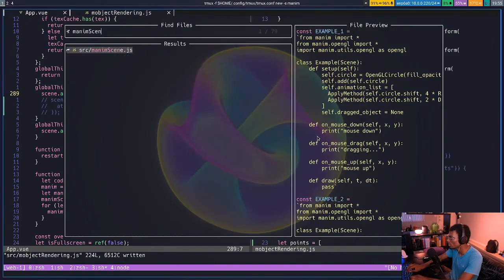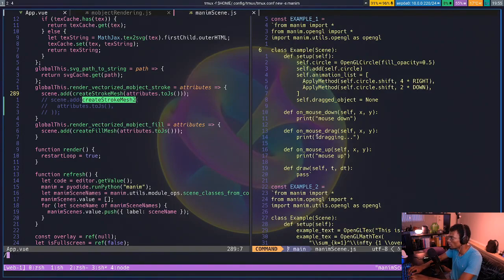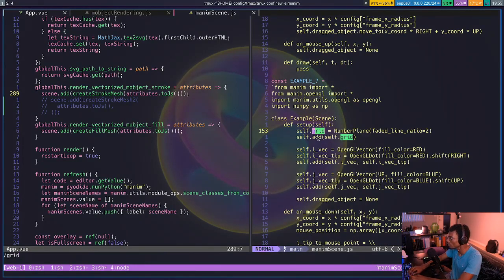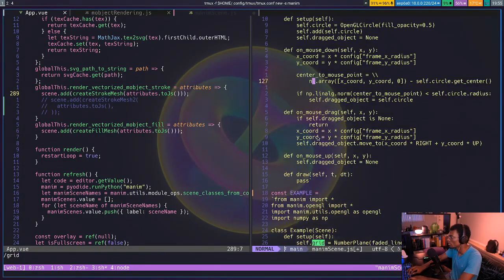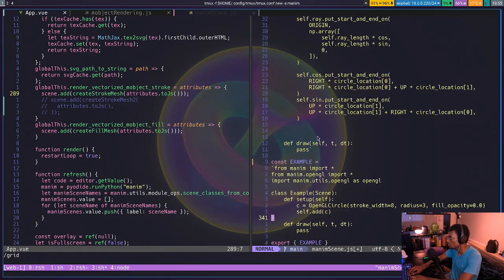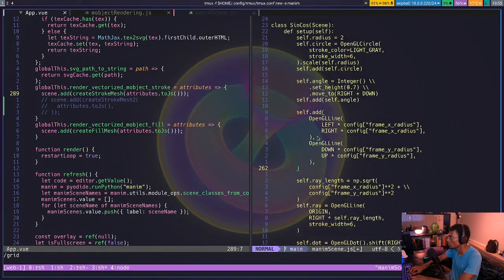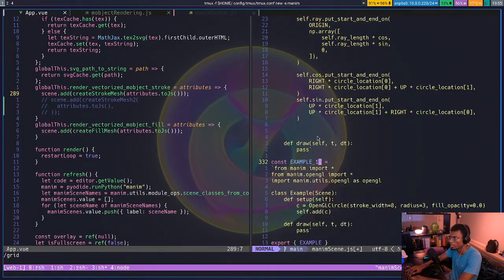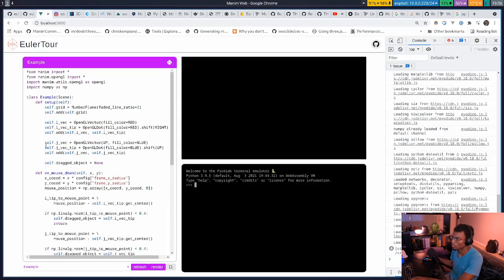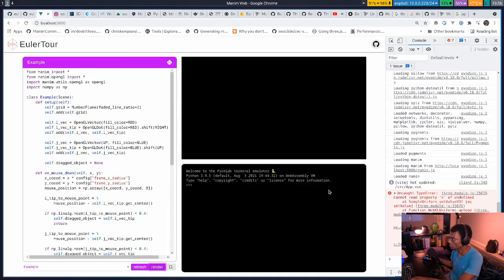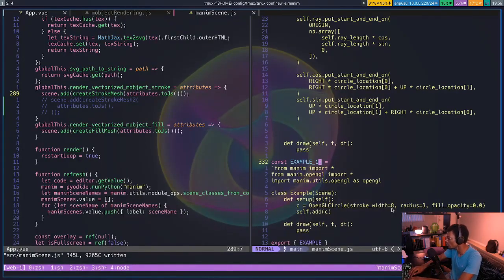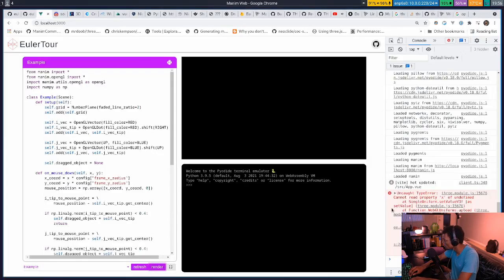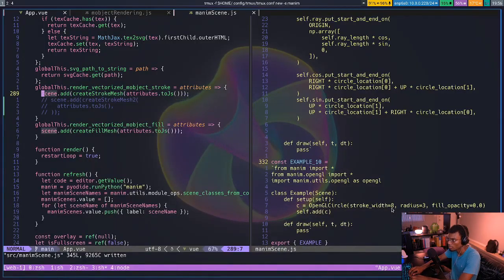Where's this Manim scene? Where's the one with the grid? This all came about because here, property access. Oh my gosh. Wait, where did that even happen?